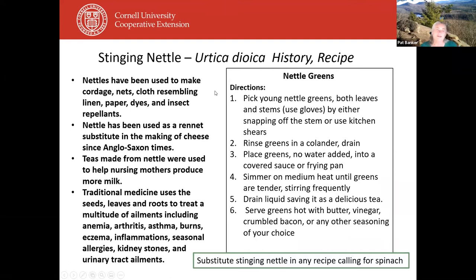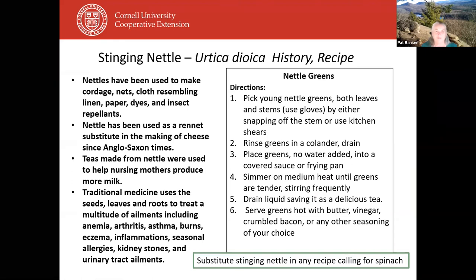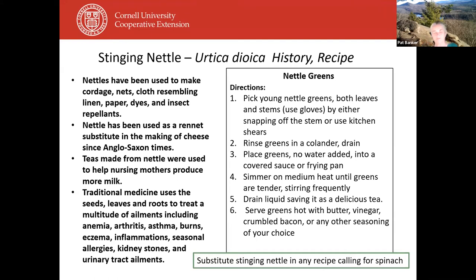Nettles have been used to make cordage, which is string or rope, nets, cloth resembling linen, paper, dyes, and insect repellents. Nettle has been used as a rennet substitute in the making of cheeses since Anglo-Saxon times, and I have included how to make rennet from nettles for anyone who'd like to make cheese. Teas made from nettle were used to help nursing mothers produce more milk.